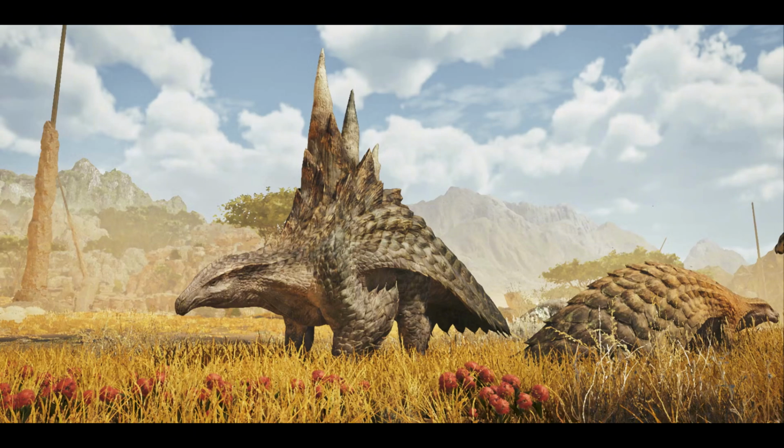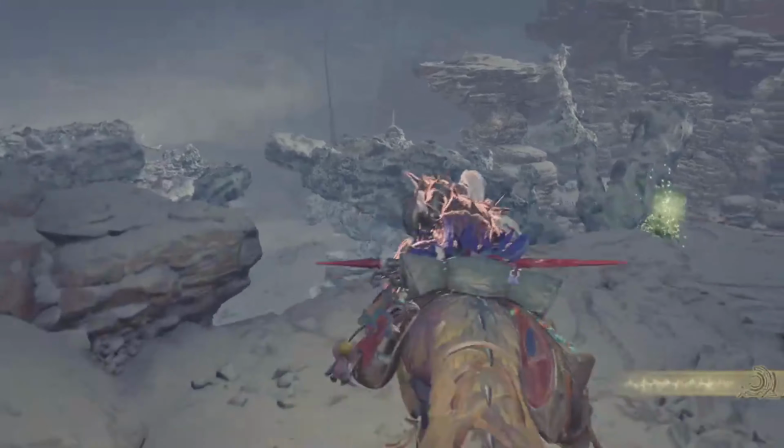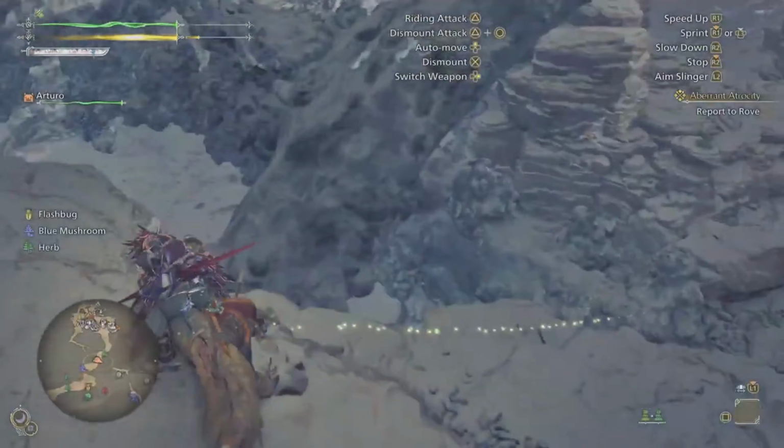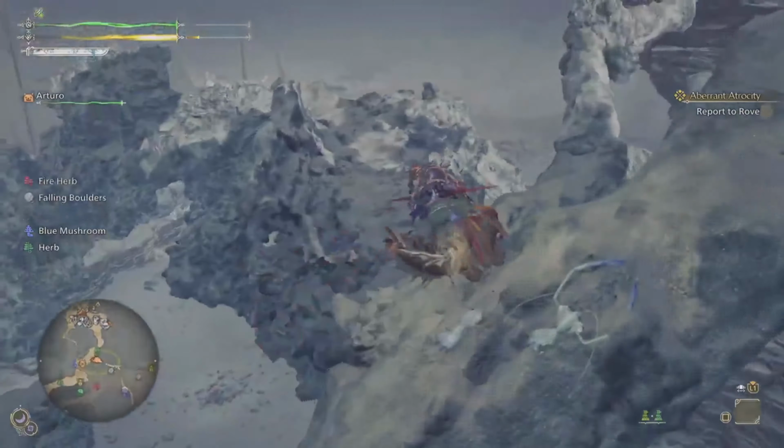Next on that list is the Ceratonoth. Again, another one I don't really know how to pronounce. It's sort of like the first herbivore you see in the game. It's a peaceful herbivore that plays quite a surprising role in the ecosystem of Monster Hunter Wilds.